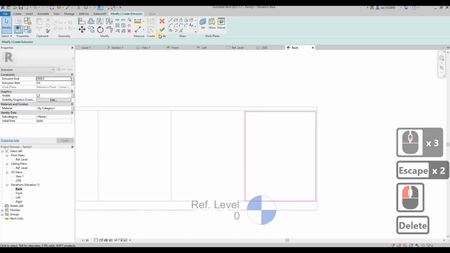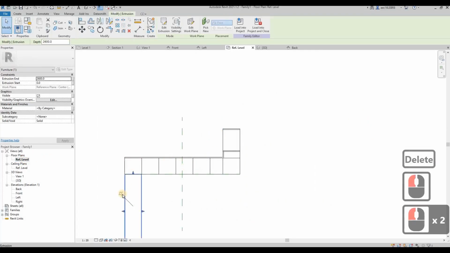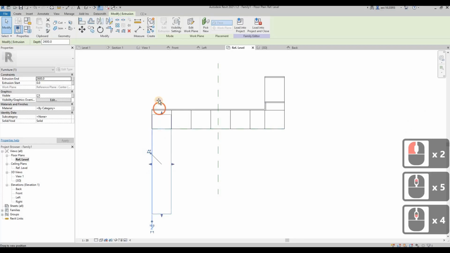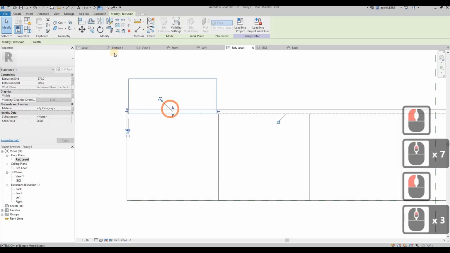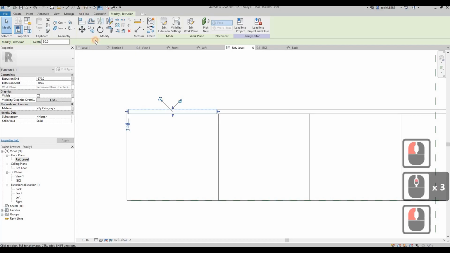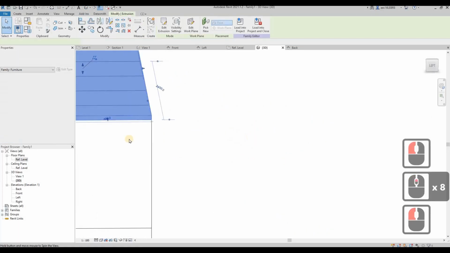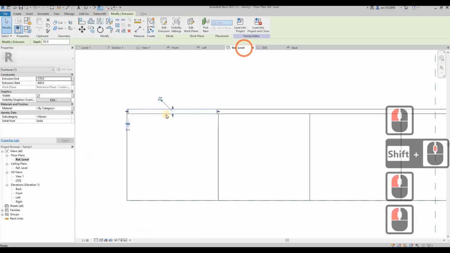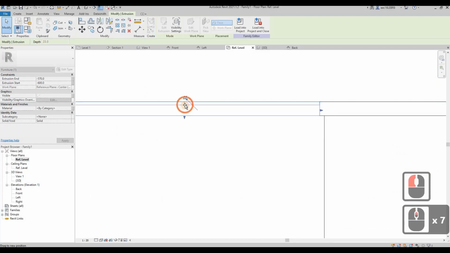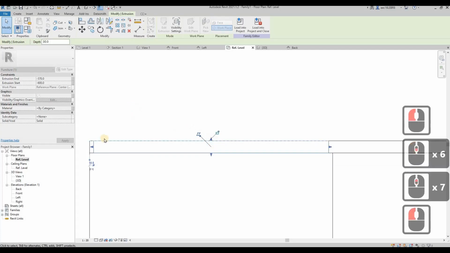Then click finish, go back to the reference level to adjust your extrusion to here, flush with the top of the countertop, flush with the finishing line of the countertop. If you want it to be inside a bit, then you need to offset it slightly inner. But for this case, we just leave it to be flush.